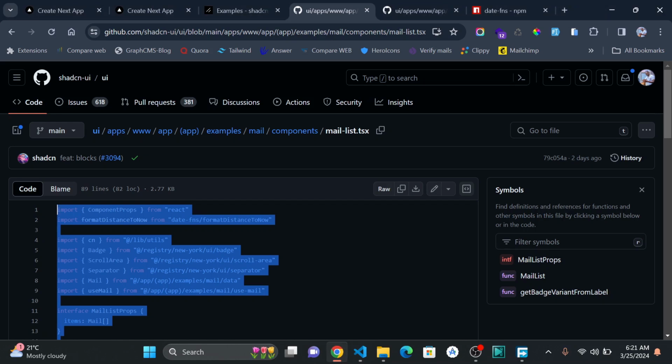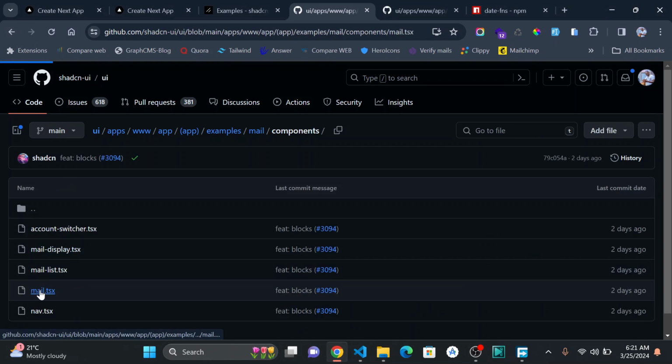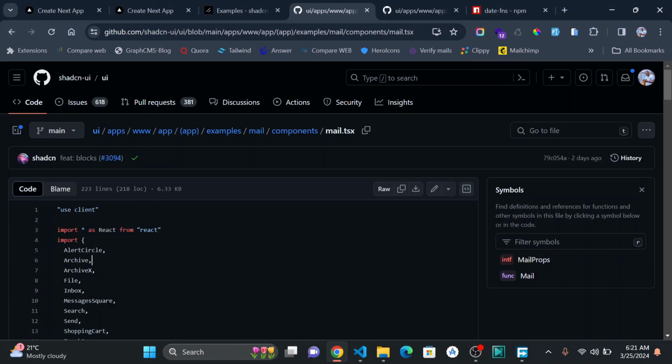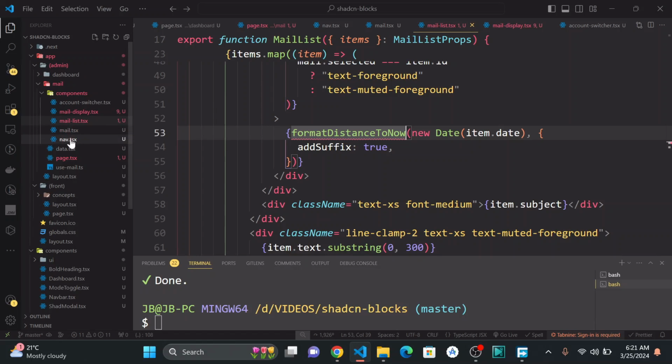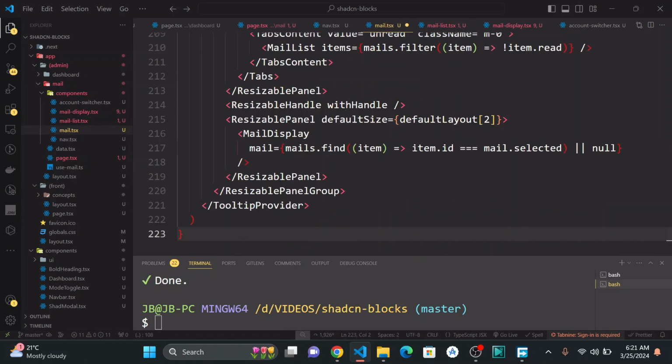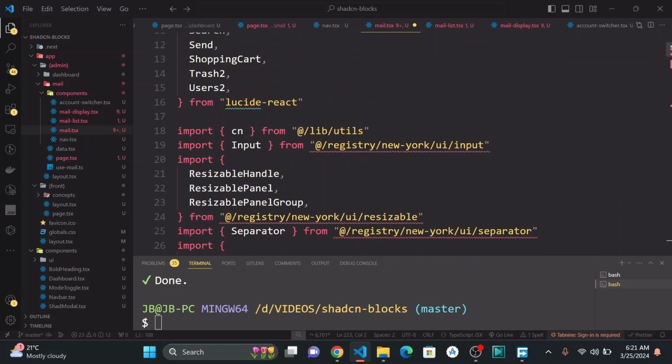And now I'm just going to go to another component, which is mail. So just get this, copy, go to mail, and let's paste this. Just look at this. The first thing is changing this, where we are importing the inputs, the components.